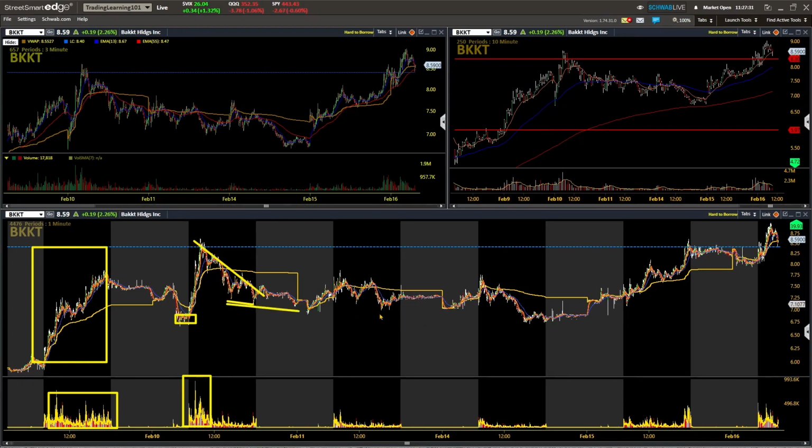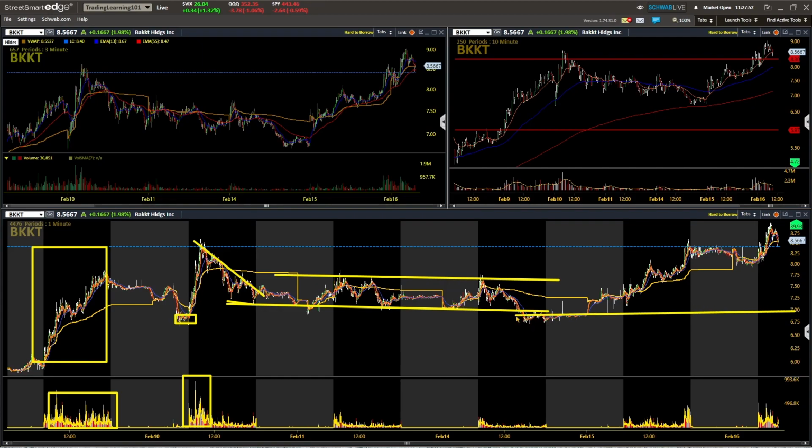From this level, you could draw out a straight line, and then it went into a range from around that $7 up to $7.75, $8. And we were range bound here for a moment, weren't we? Just back and forth, back and forth. And then after building our base at around that $7, we start to trend up. We get up out of this range, and you can extend this line out, and then we hold it as support right here.